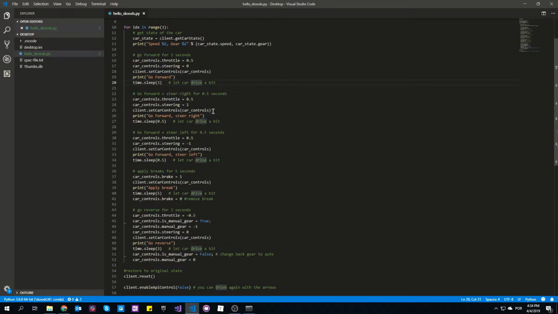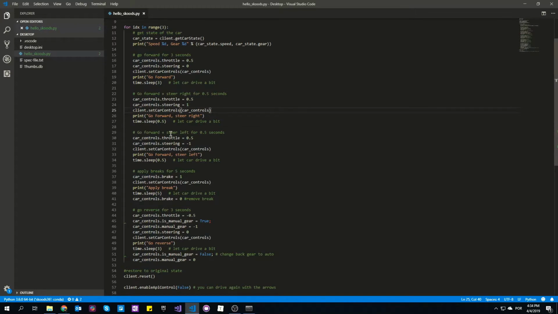Then I'm steering right, going forward by changing the value of the steering. And sure, you can't forget to always, after changing the values, setting the car controls in our simulation.